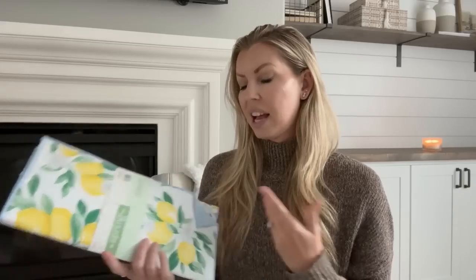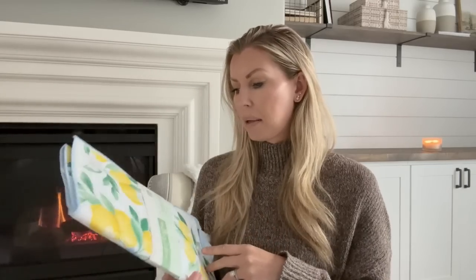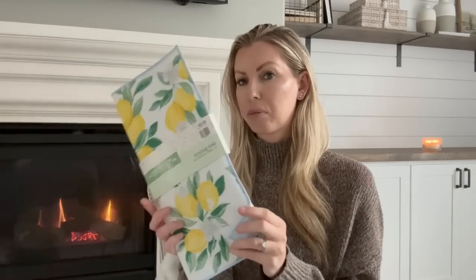You can easily put out kitchen towels, which I plan to do. I mean, I have some cute ones in there now that I think this complements, but it's such an easy way to switch out your kitchen, give it a little refresh by swapping out kitchen towels, putting maybe some different florals in there, and then just little everyday things that you use, like this drying mat. So this was $8.99, but it was 40% off, so I just picked up the one.